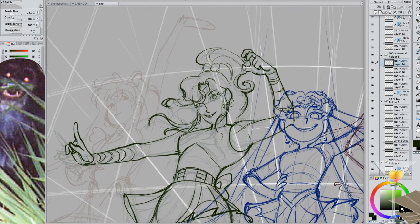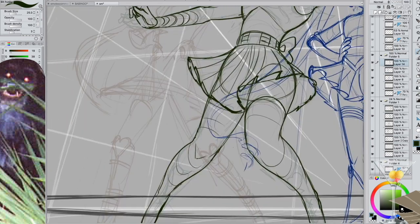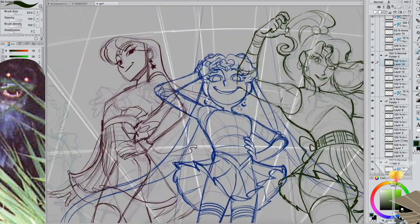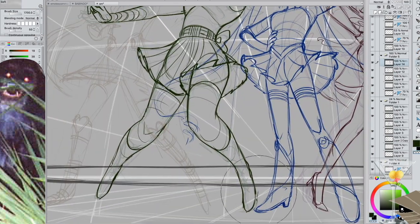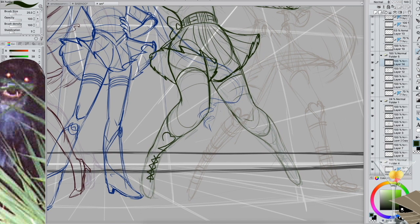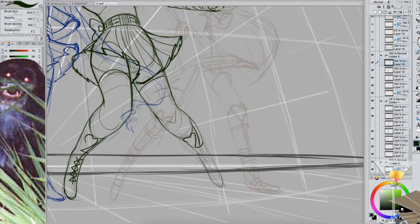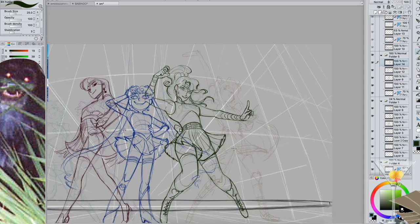I was trying to do them so that it was everyone at the front and then move backwards to the ones that are maybe a little bit more obscured. I did try to get quite a lot of overlapping on this because I thought it would look interesting, rather than just having them stood exactly side by side. I think that makes things look a little bit more flat. Oh, there I go putting the Jupiter symbol on her shoes too.